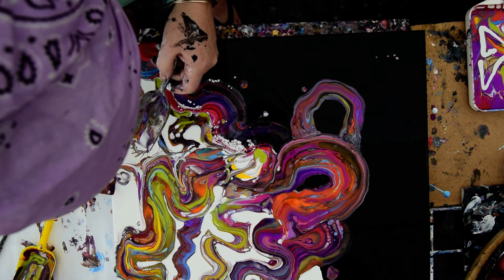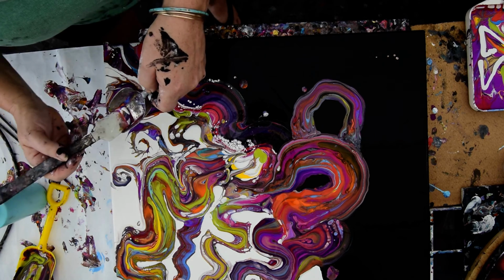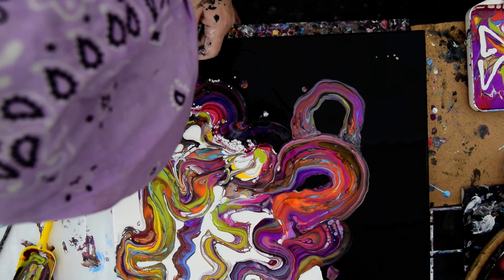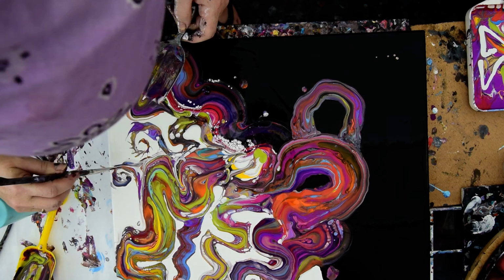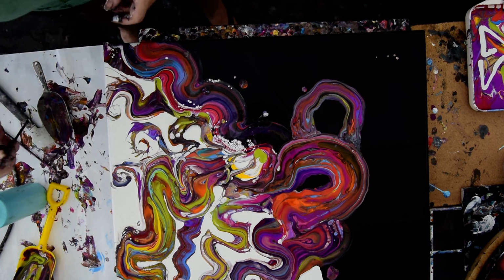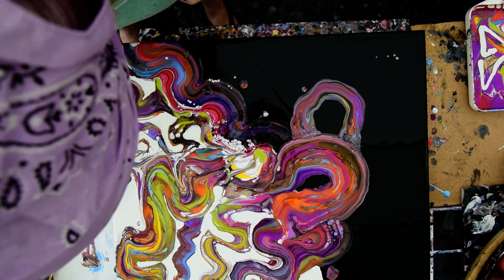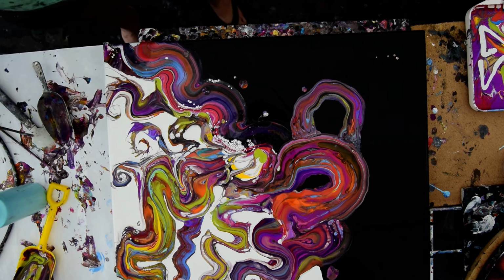Remember, you can go back in and you can take any of the cool looking paint you've got in your tools if you're using shovels or kitchen scoops or spatulas or even dustpans. And yeah, I'm not so sure I did that as well as I wanted to. I was busy talking. I can fix it if I want to.